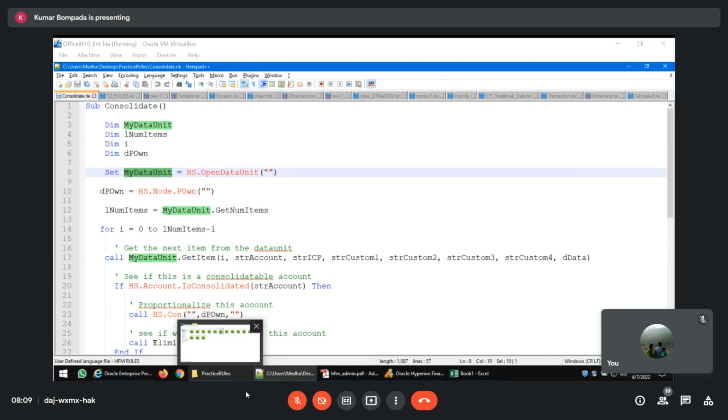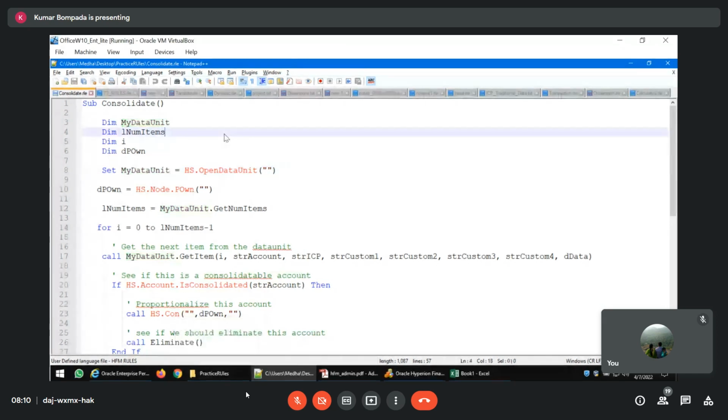Okay, so he declared a variable called my data unit, and I am keeping all my POVs in that variable. So you can put underline and write, you can put arrow mark and write my data unit. It's the first variable declared. First variable. Now I ran this and I got all the POVs into my variable.